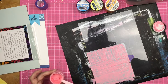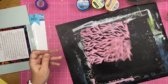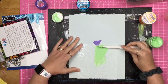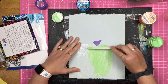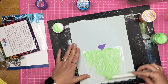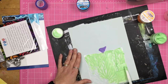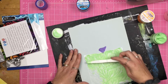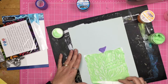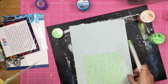I am taking the stencil here, placing it down on some clear acetate and using Chromaglaze on it. I did that with the Coral Chromaglaze — I thought it was great using a coral colored Chromaglaze with a coral stencil. Now I'm also using the green Chromaglaze and putting that down on my background paper.